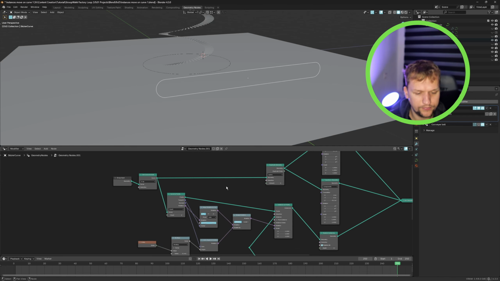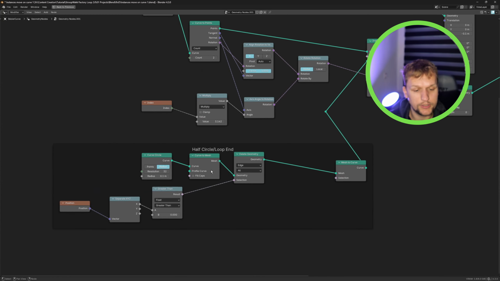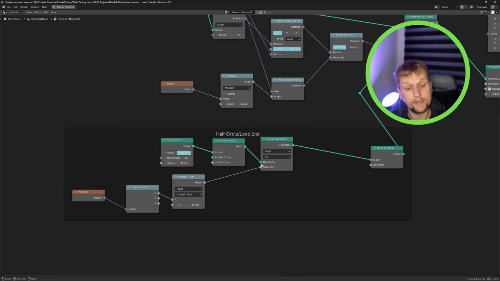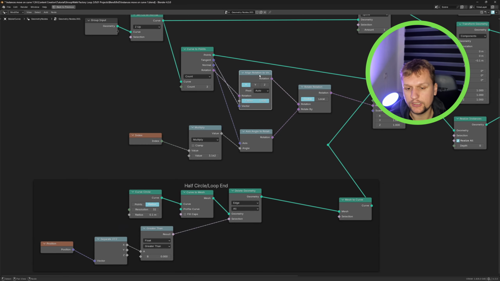What I've done here is something you already know if you have seen other videos. I have a video on the ultimate curve tool, and in it I explain capping the curve and creating a cap for that, aligning it to the curve. It's basically the same principle, only it's not a sphere that we are capping on the curve, but a half circle that we place on the end of the line. It's also the same principle of aligning. If you watch that video, which I will link here as well, you can see how that aligning process goes.